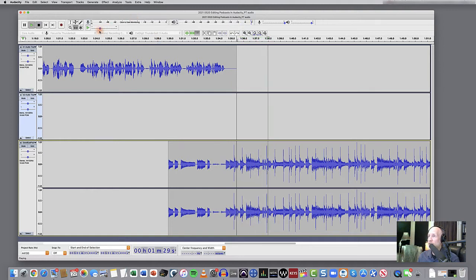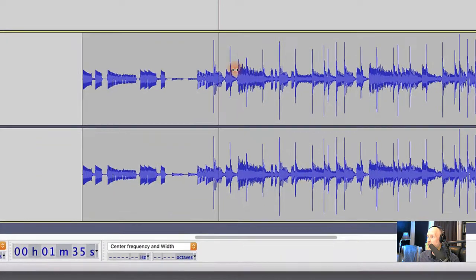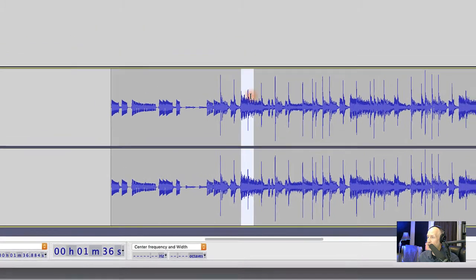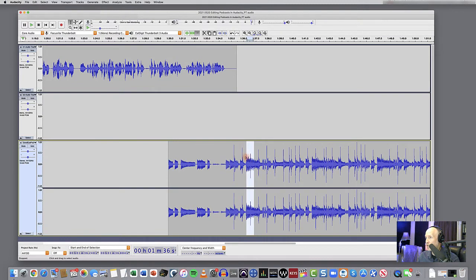Okay? Now, if that works for you, you can leave it right there. Let's get even fancier. That one hanging chimey chord hits right here. We can tell by looking at it because it's a big sound, and you get used to looking at waveforms. But we can just listen to it. We know that right here is where that chord comes in.